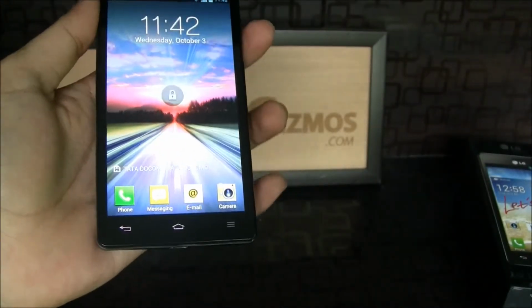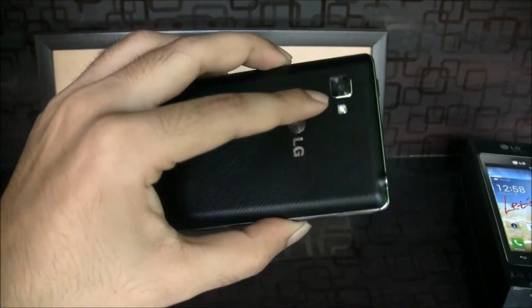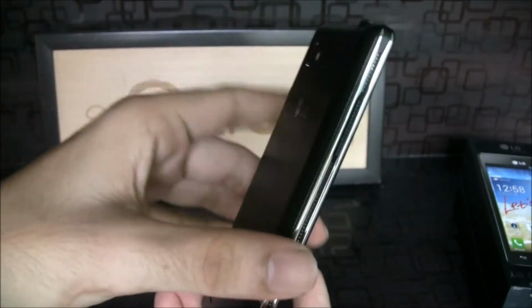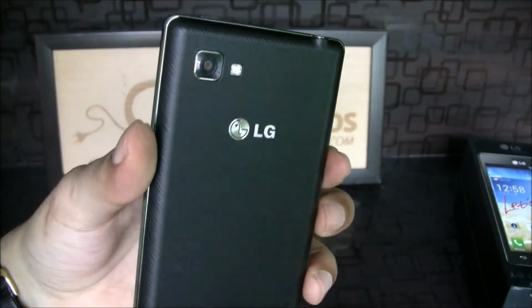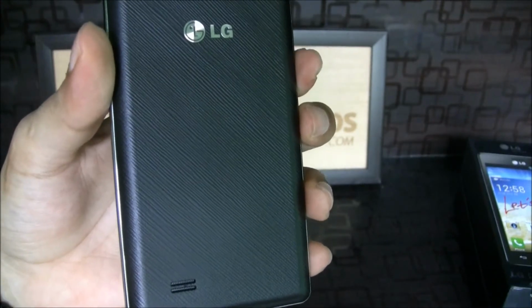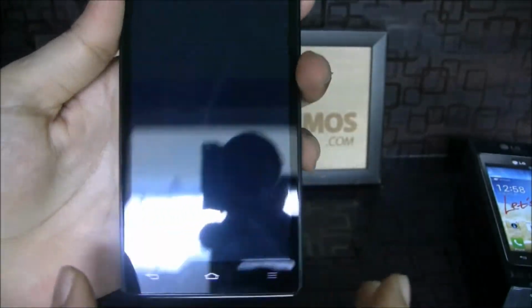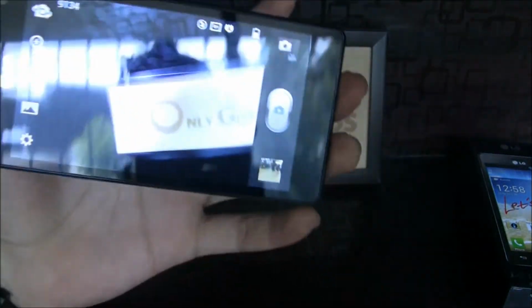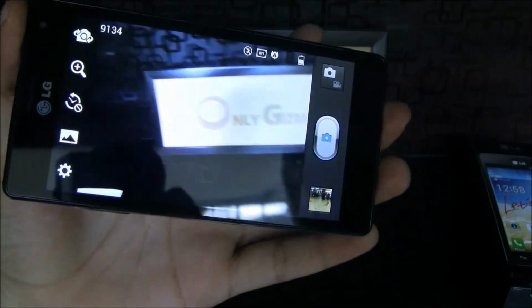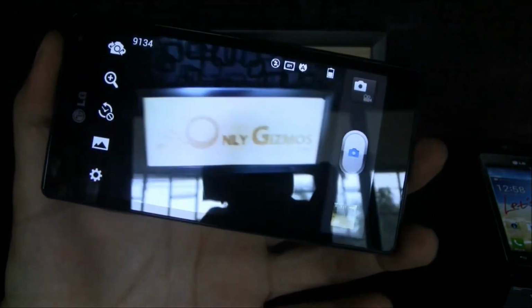Now let us move on to the 8 megapixel camera on the LG Optimus 4X HD. From our experience, we feel that the camera is a bit of a letdown. The full HD capable 8MP camera on the device is average. It has a decent UI. Let me just quickly give you a glimpse of the UI here. It has a decent UI, and it will allow you to take images and shoot videos simultaneously.